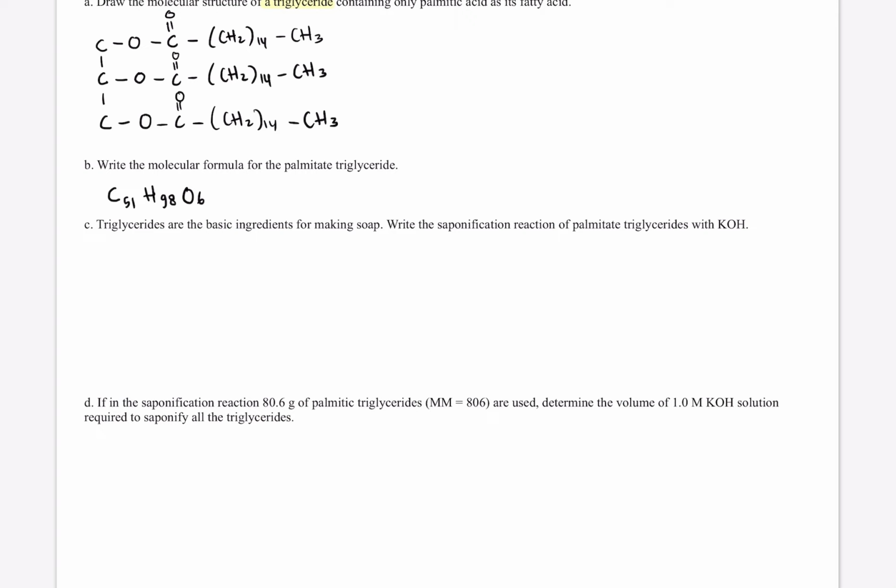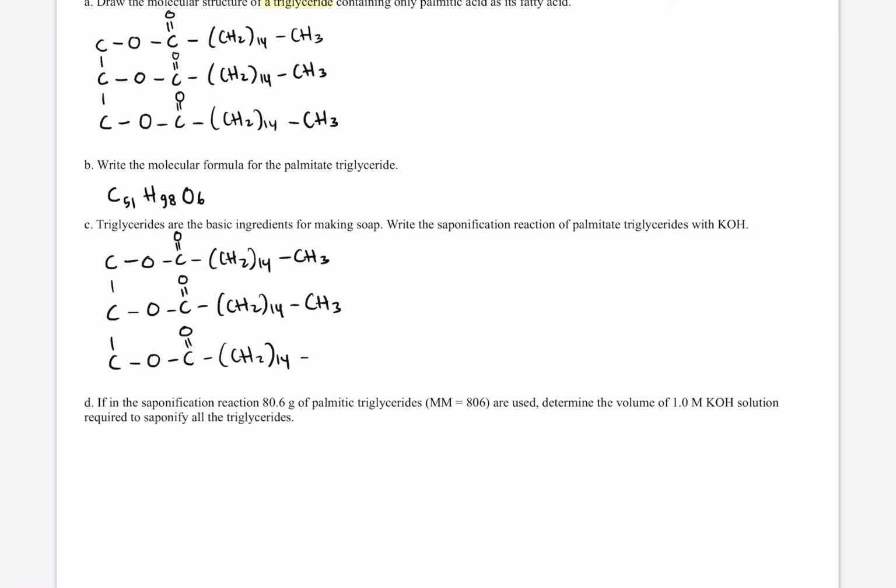So the reactant is the triglyceride. I'm going to write it here. This is from the glycerol, but then it forms an ester with the palmitic acid. So in this case, we have this CH3, and this also has an ester with the palmitic acid, and then we also have here CH2, 14 CH3, and then we want to react this with potassium hydroxide. So here we have an ester over here. So this is the ester, COO.